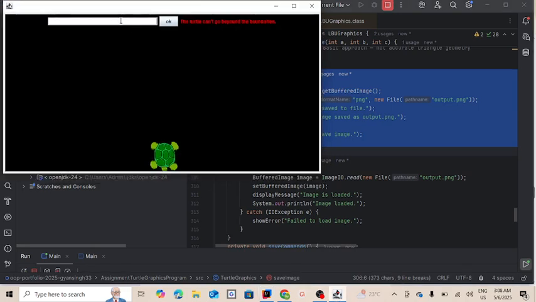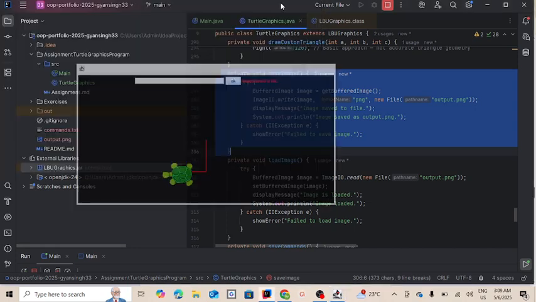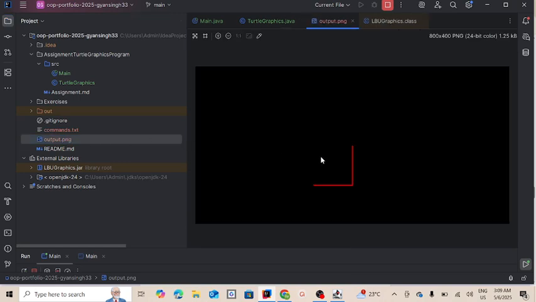Image saved to file. This shape turned out as a png, this is it.